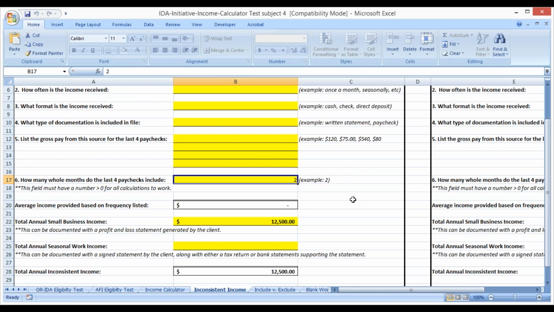Typically for seasonal work, there might be actual paychecks, just over a 3-month period instead of a 12-month period. Or for small business, there should be some sort of records to help create that number. Whereas the periodic or inconsistent income can be really all over the place. Right. Okay. Does that make sense, Kenyatta? Yeah, it does. Okay.